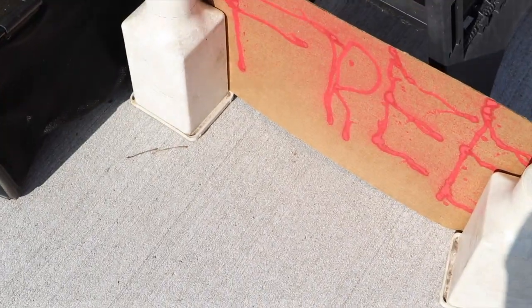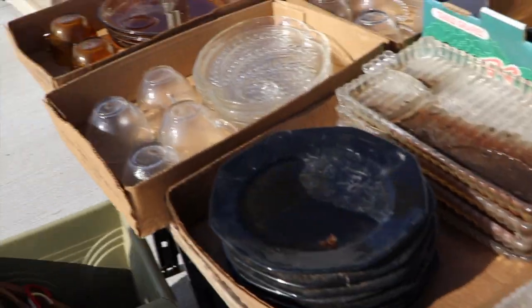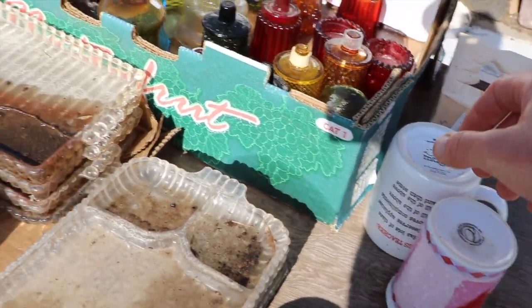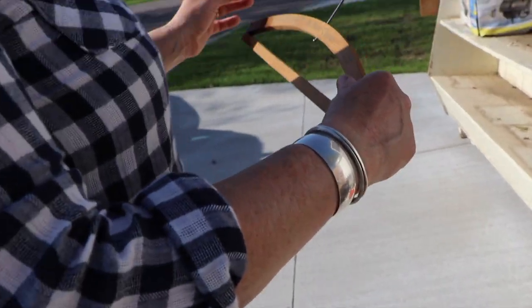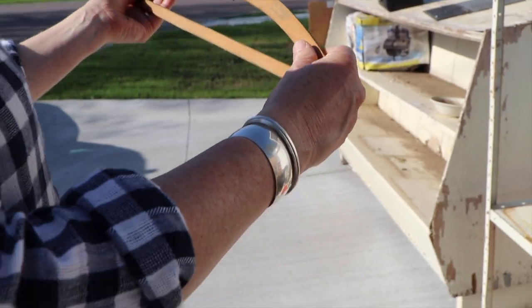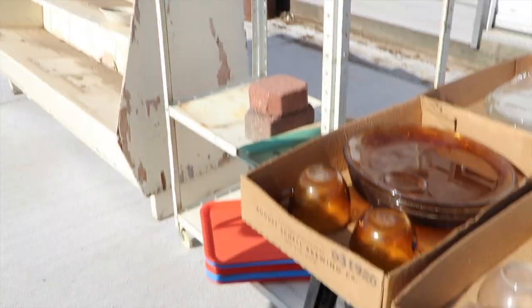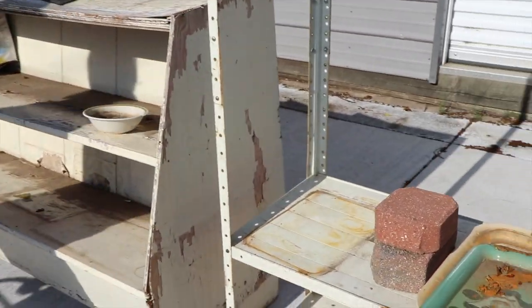What have we got? Free. As we were just talking about clutter. I bet Cosmo would like some of those trays. Oh, here's a wooden hanger — it's only half rotted. It's not half rotted, it's just half wet. I'll take a hanger from San Francisco, I don't know. At this point, all I see that I want is the free sign.